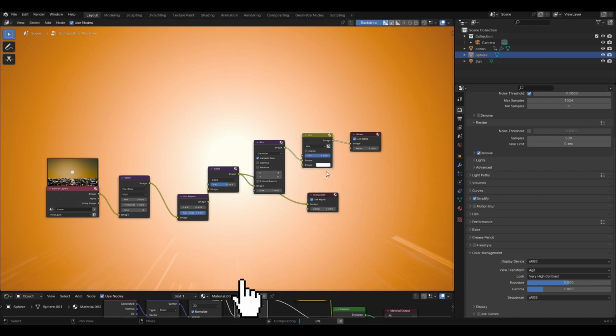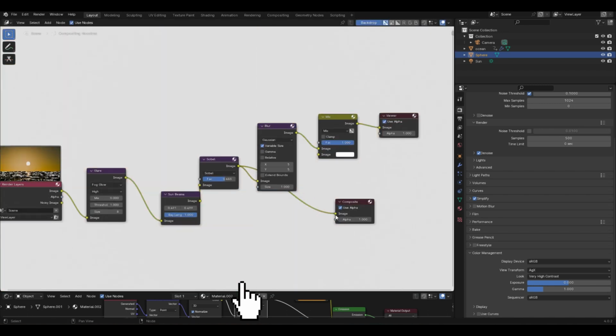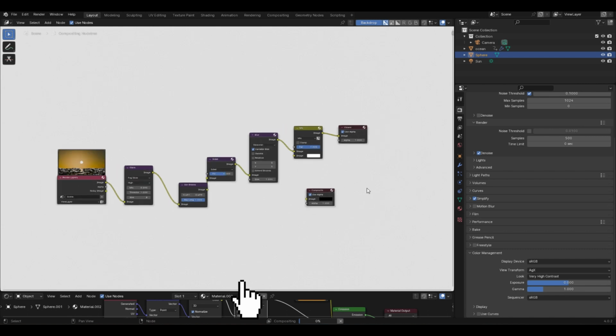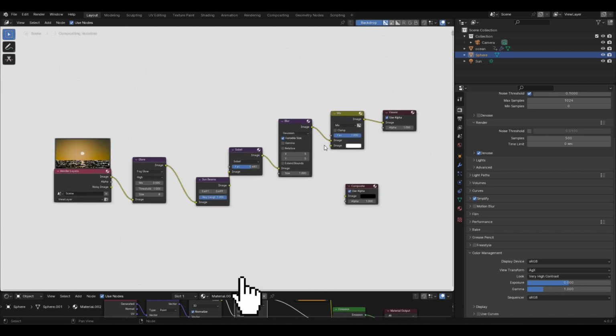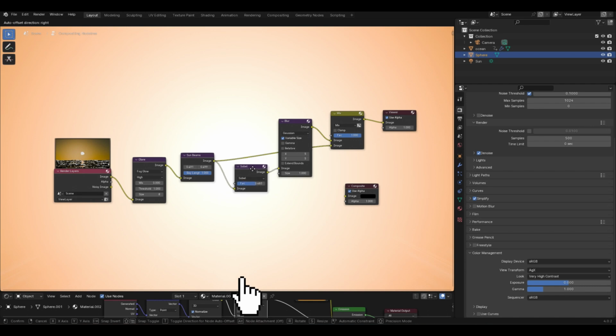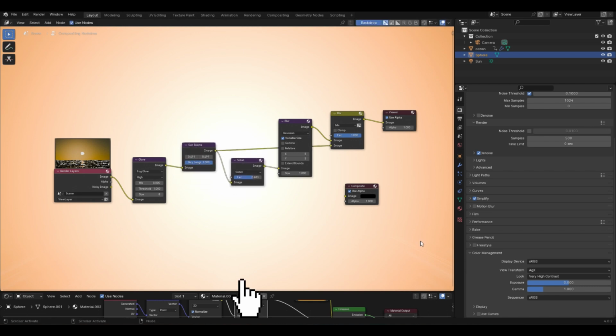Let's put this here. So I'm going to disconnect this. Then let's connect this image to our sunbeam. So this is how our image is looking. Let me position this very well so you see.